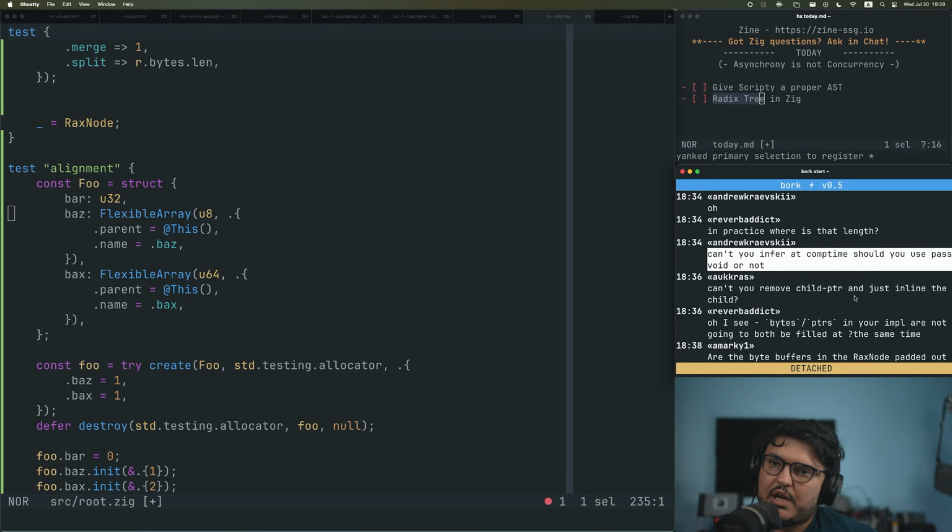Can't you remove child pointer and just inline the child? Yes and no. As in, conceptually, yes, if you design a different approach to radix trees.